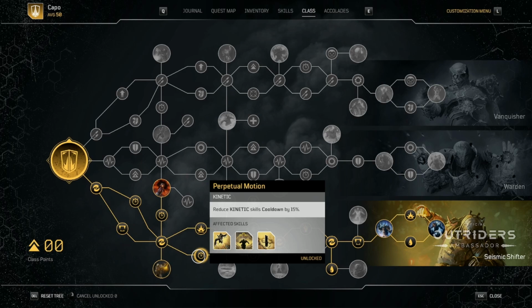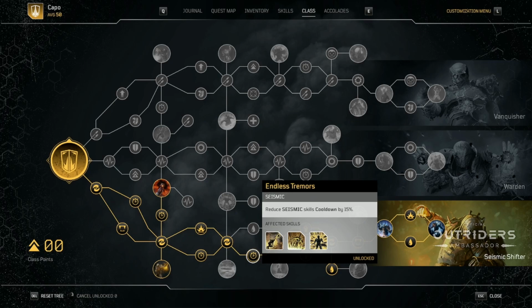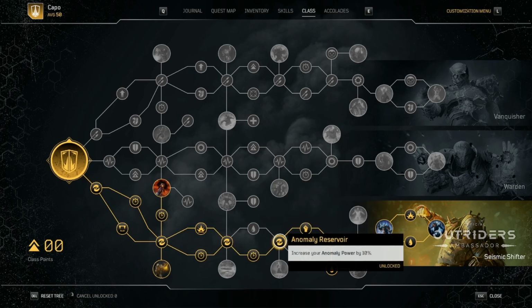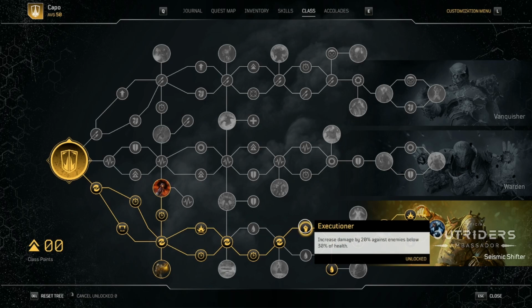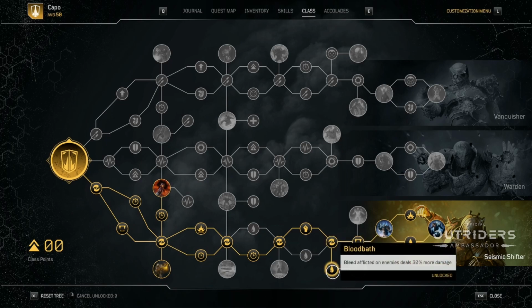More cooldown on the gravity leap. Increase anomaly power. More cooldown on the earthquake by 15%. More anomaly power there. Increase damage by 20% against enemy below 30% health. Increase my anomaly power there. Bleed afflicted on enemy deals 30% more damage.